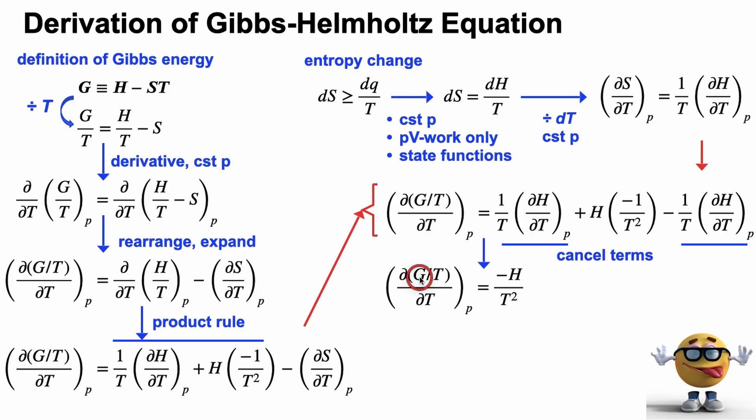Now, we never care about G, or just H. We care about the change in Gibbs energy, or the change in the Helmholtz energy. So we could actually do this whole thing, every single step, the exact same way, except rather than dealing with G, we can deal with delta G is delta H minus delta S times T. And if we do that, we would be left with the Gibbs-Helmholtz equation in differential form right here. And just knowing that delta G is dependent on just the final and the initial states.